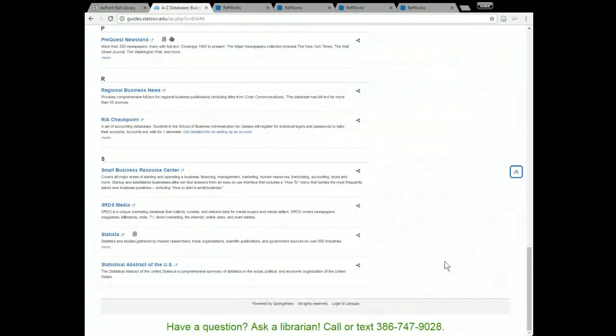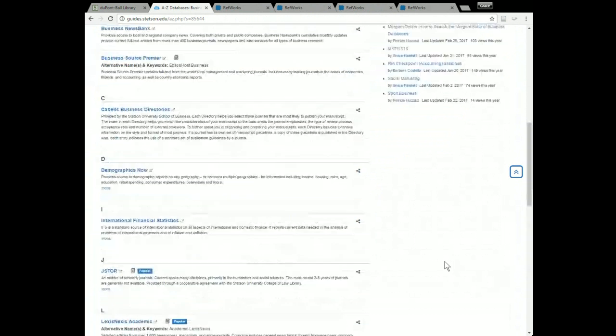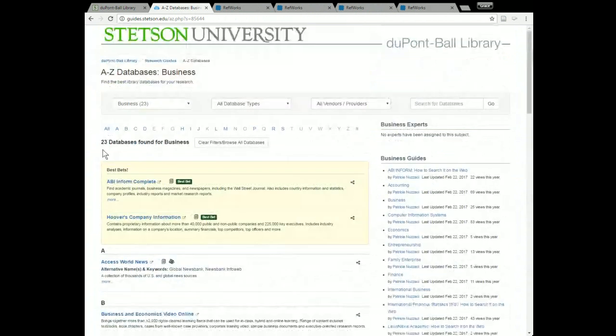So those were the 8 databases that I wanted to show you today. I really just gave you an introduction to each of them. Many of them have more advanced searches that you can do, and remember that this was just 8 out of 23 business-related databases that might be useful for you. So any questions that you have about using any of these or deciding which one is most appropriate for the type of information you're looking for, that's something you can always ask me or one of the other librarians.